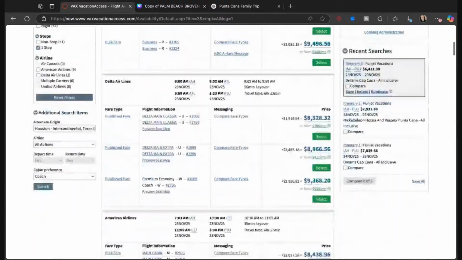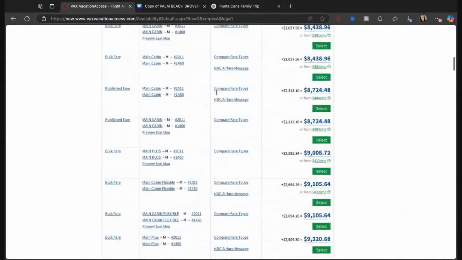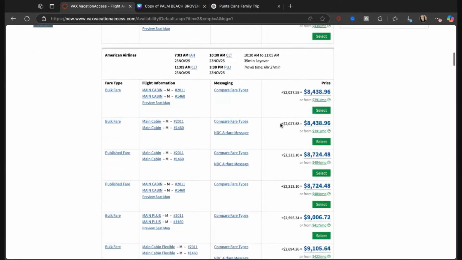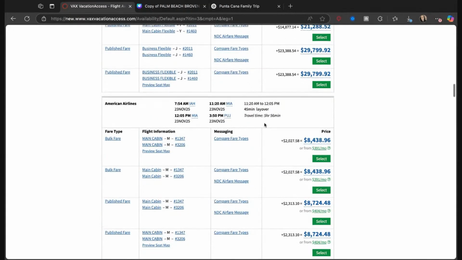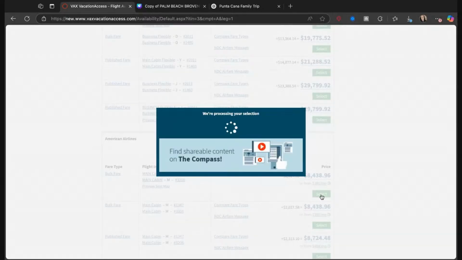All right, so 26 hours is never going to happen. 7 a.m. to 3:30 p.m. This is perfect right here because that's the perfect time to resort. 35-minute layover, which is scary for kids, but we'll manage. We have 45 minutes here, and it's the same price. Okay, let's give them like a 15-minute barrier. You have to think with kids, guys, they're going to be running in the airport. And you do not want that, right? Don't run in the airport.